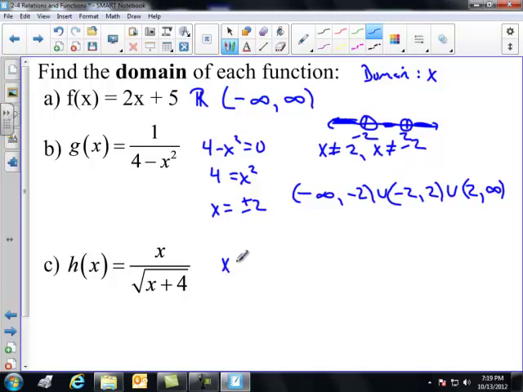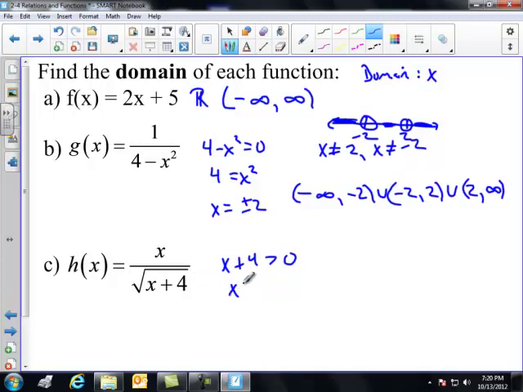So what I'm going to do is set that x plus 4 to be greater than 0, because whatever we plug in here for x has to give us a value that is not negative. We can't have a negative number in here. We also, if you notice, I said just greater than rather than greater than or equal to. We could take the square root of a 0, however, this is in the denominator of a fraction. So that's why I left this as greater than rather than greater than or equal to.